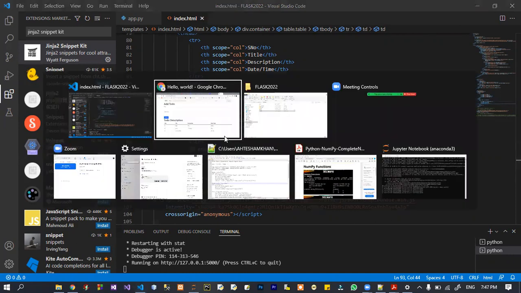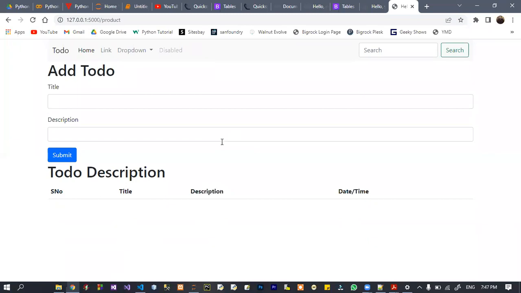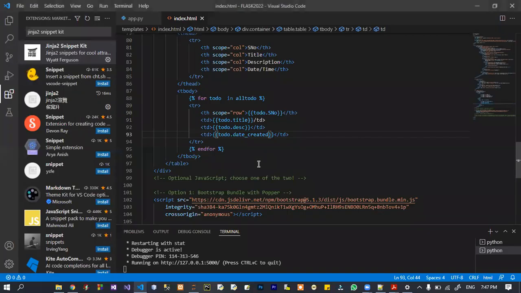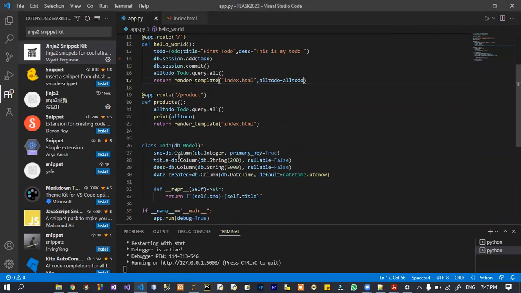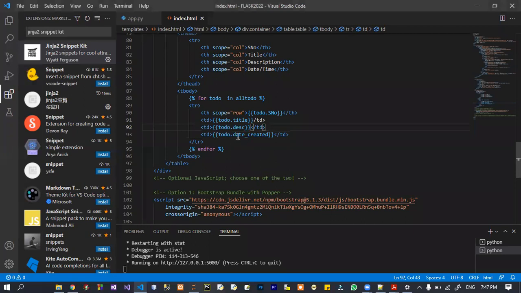Okay, now it is allTodo. Date created, date created, and allTodo, todo, and allTodo, right?